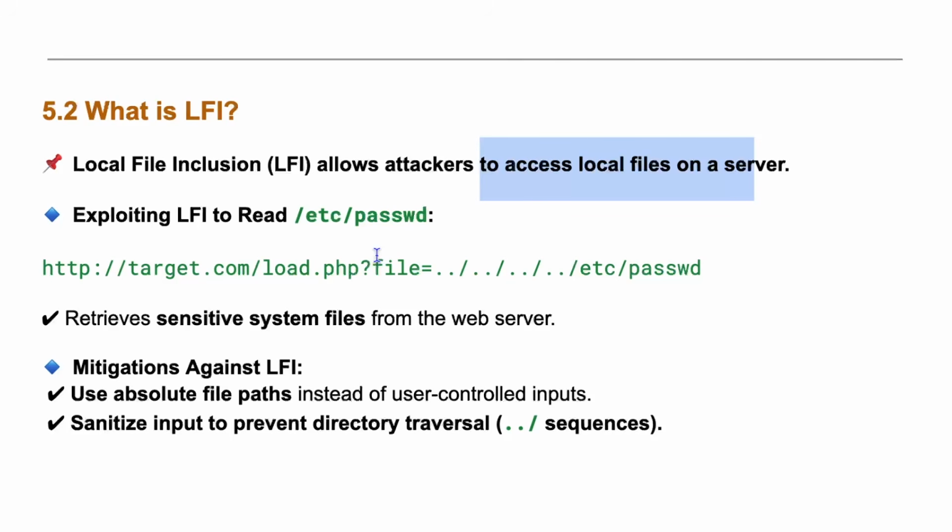And on Linux, there is a file called the /etc/passwd file, and then there's another file called the /etc/shadow file. Now, the /etc/passwd file is kind of misleading because you would think that passwords are going to be in it, but it's not. It's just a list of the usernames that are stored on this server. The /etc/shadow file is where the password hashes for all of those users exist.